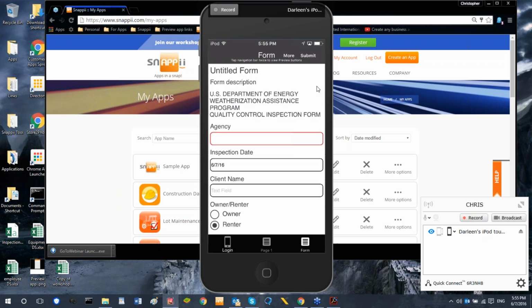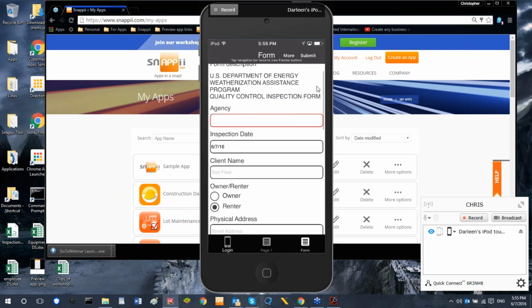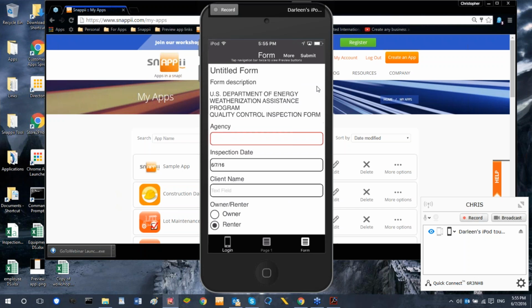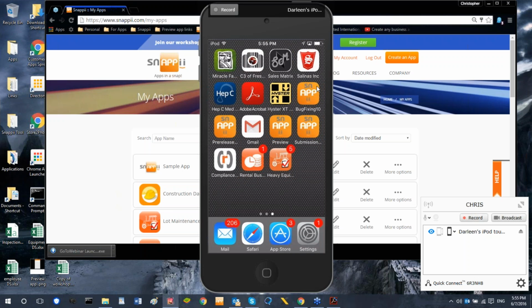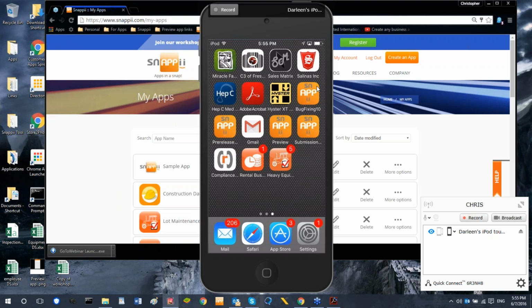So I mean, it's a very simple process. It's designed to be quick and efficient, so people can get their apps up and running quickly and start saving money in their daily operations. And even just the accuracy of data itself is a great way to cut operating costs. A lot of companies lose money just by having processes that are outdated, taking too long, or even, like for construction, for instance, filling out worksheets on the job can be kind of difficult. Sometimes they get ruined or lost in their commute back to the office. So this is a great way to eliminate that.